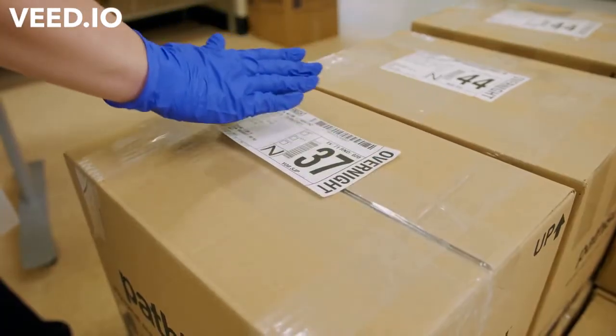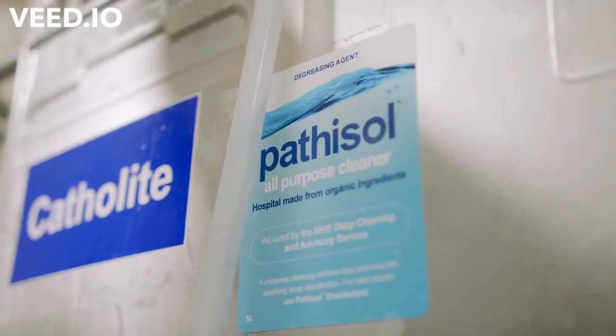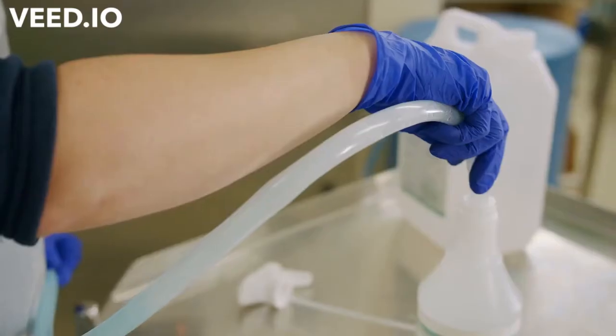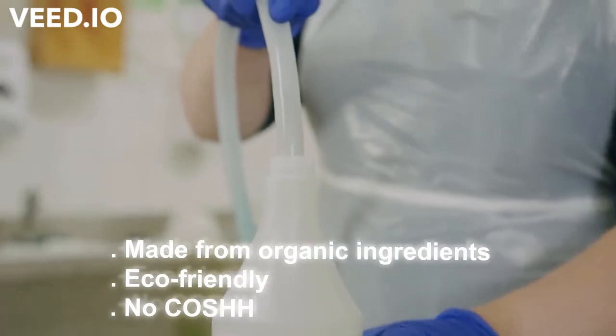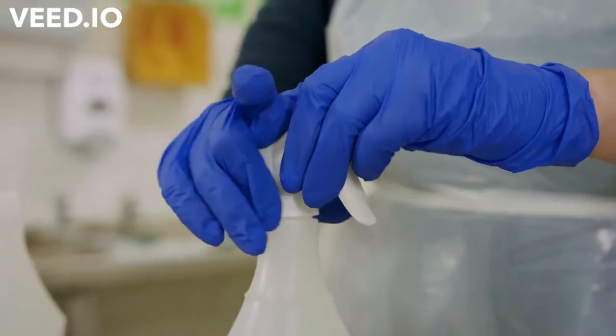Pathosol is a natural product, known as hypochlorous acid, and it's found in our bodies. It's a natural first-line defense for infection. The beauty of the products is that they're pH neutral, so they're very environmentally friendly. It's made from organic material and eventually it will degrade back to organic material, so there are no disposal cost requirements.